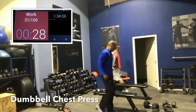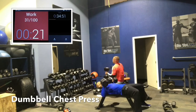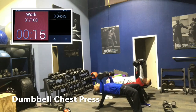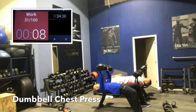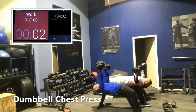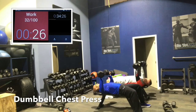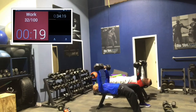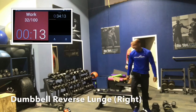Round two is 45, no rest — right to chest presses. You can go a little heavier if you want, since it's shorter now. Nice, come on, push. Fight through it, I know it's starting to burn. Right to right side lunges, 45 no rest. Try to start at least at the 30-second mark. Chest up, don't lean too far forward. You want to balance, go down slowly, don't rush it. Keep those knees safe.